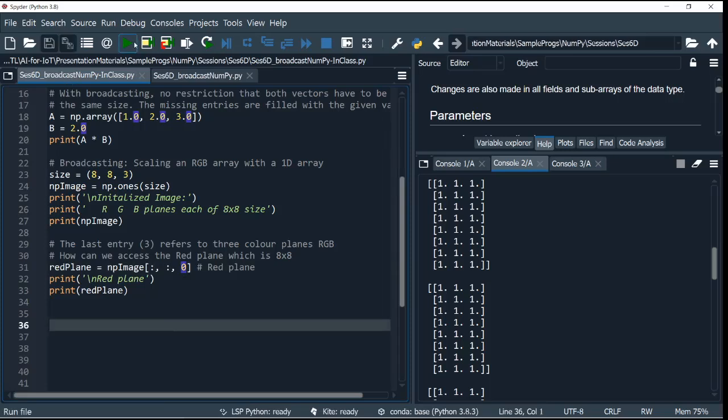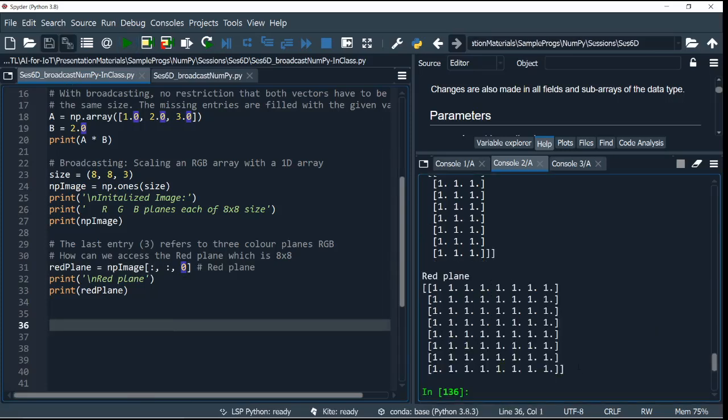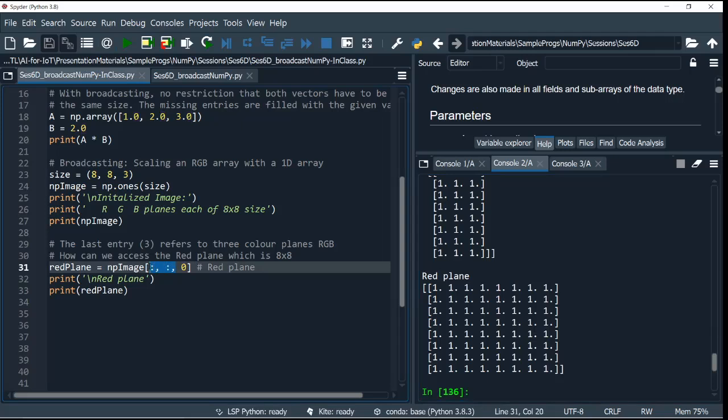If I print it like this, I get the red plane. I hope this is clear why it is doing it, because I wanted all the elements of the first two dimensions and then said that I am interested in only getting the zeroth element.